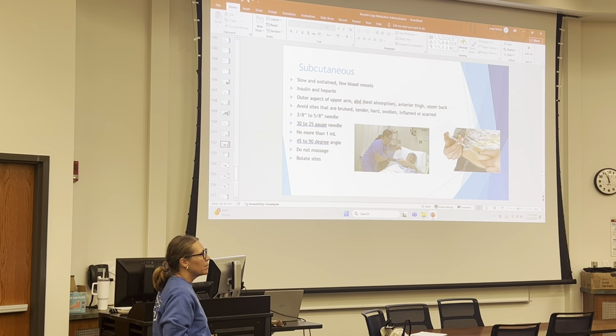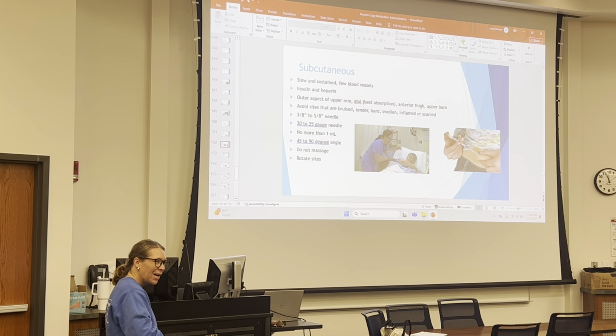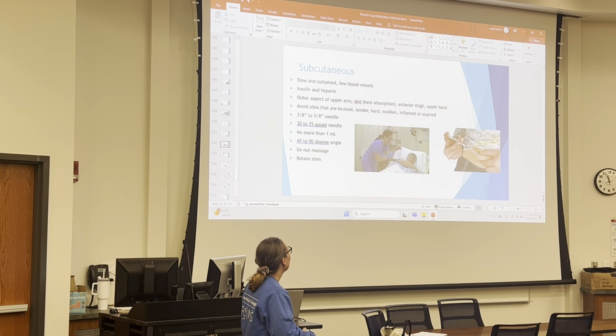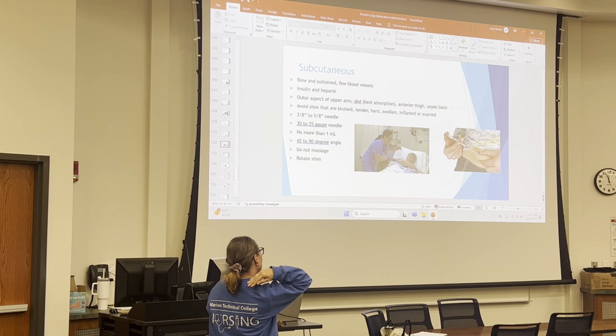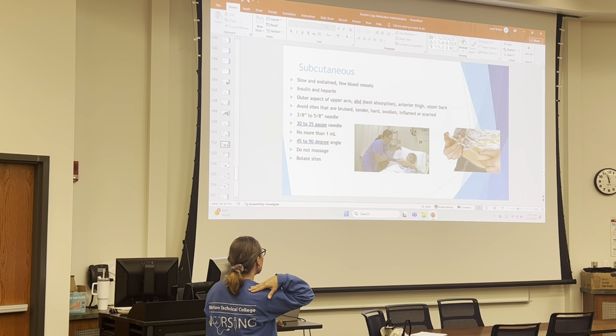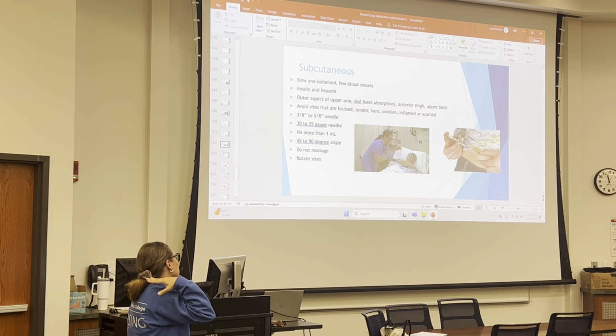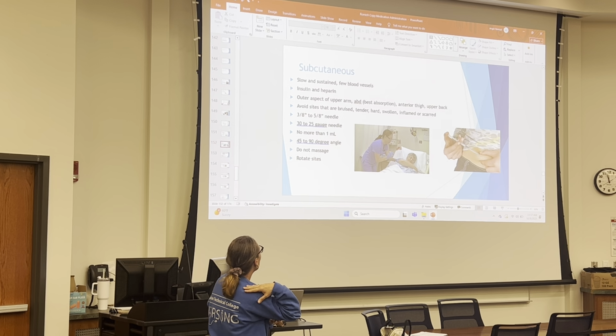In the hospital, it's not a big deal, but if they were a home patient or up and doing things, we would avoid the belt line, just because it's going to cause trauma and pain. In the hospital, it's really not a big deal. Okay, other areas: if they're a patient that gets insulin shots all day, every day, they might want some variation. So the thigh we can do for insulins, and then the upper back. Like if you've ever had allergy testing, they do it up on your back. Okay, so those are the other 2 areas. Not as common, but you might have a patient who says, yeah, go ahead, let's do my leg today. I've had enough of my belly and my arm.